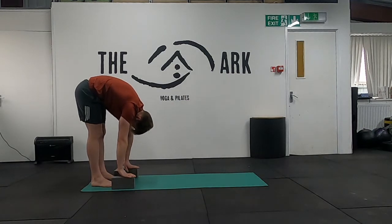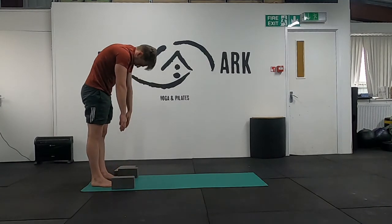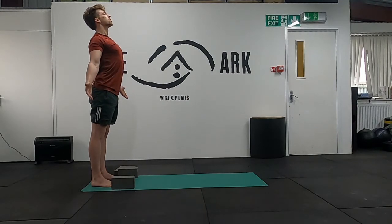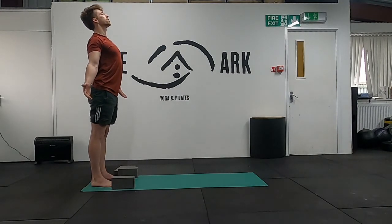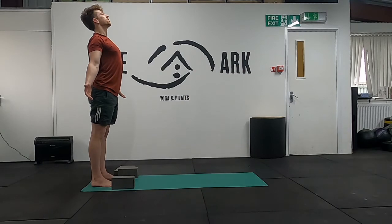Inhale, just shift your weight backwards slightly and roll back up into Tadasana, opening out the arms and the chest, reach the face up towards the ceiling slightly, and just take a couple of nice deep breaths.